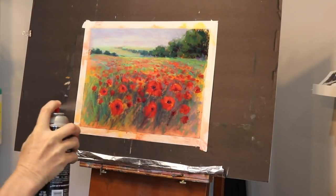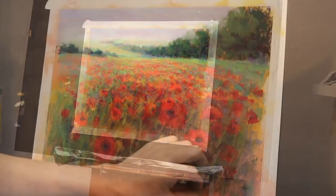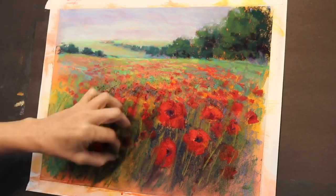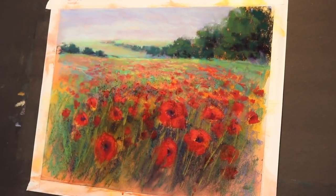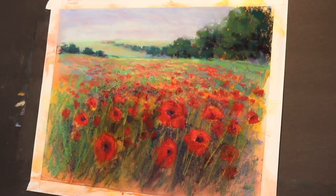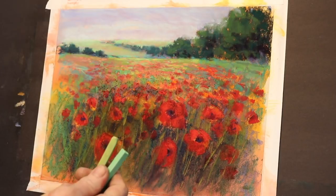I'm backed up here because I didn't want to get the spray on my camera, but now you can kind of see how I just sprayed it. I kind of let those little spots form on purpose. It gives kind of an artistic look. Of course, it's dry right now when I'm working, but it allows you to kind of just glaze your pastel over top without it showing individual lines, and that's kind of what you want to do here. You want to make those flowers look like they're buried. And so this workable fixative helps with getting that idea or that appearance.